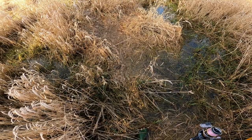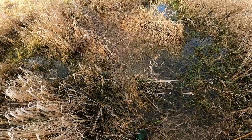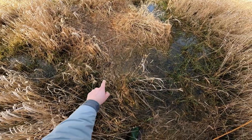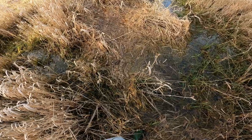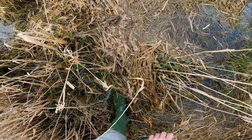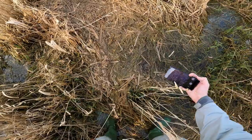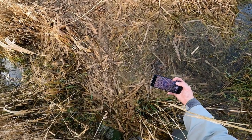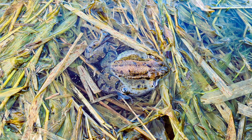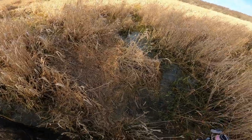Look at that, guys. Every time in March I see this, I don't see frogs, but I just see frog eggs everywhere. And these guys are the responsible ones. Look at that. Can you see them? They're mating. Better walk around them.